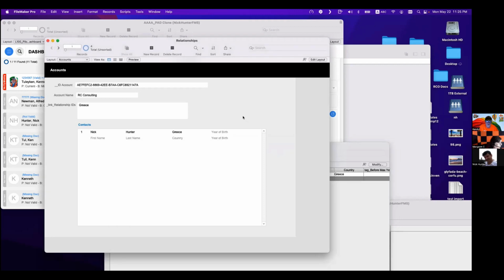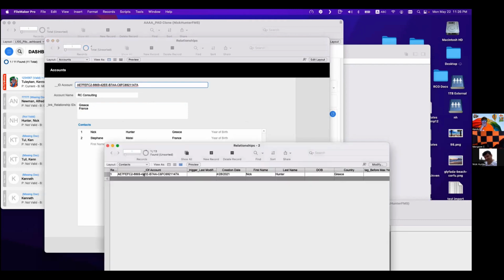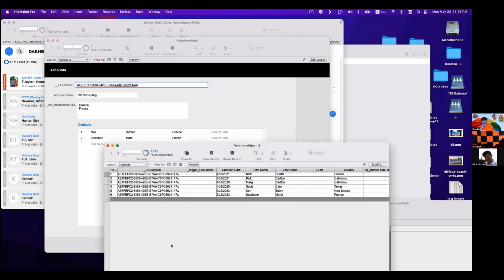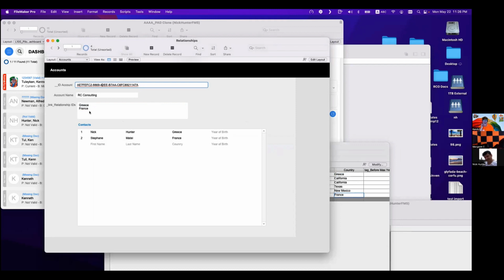Okay. But now what happens if I do this? Inside the same field, I'm doing this. It is added. So now it says, okay, inside those people, I want the people from Greece and from France, because I'm asking for the two in the same field.